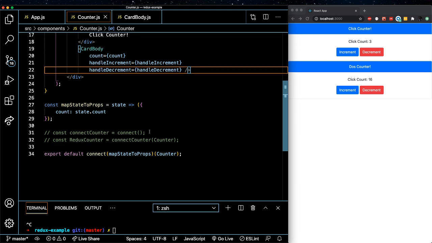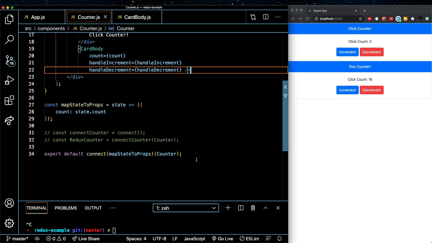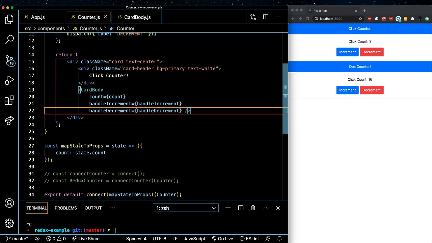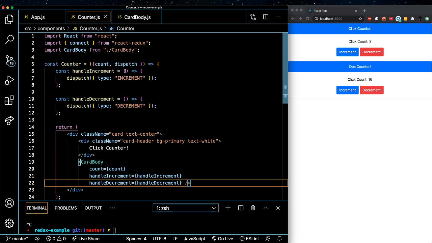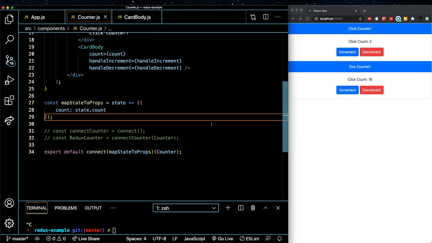Let's look at the first thing that I mentioned. The connect function over here is used to connect our component to Redux. The arguments in connect are all optional. The maximum arguments are 4. The first argument we looked at was map state to props. What it does is it basically converts the state and passes it as a prop. The second argument that is typically used is called map dispatch to props. Let me write that function. The same thing, it is going to be a function as well.